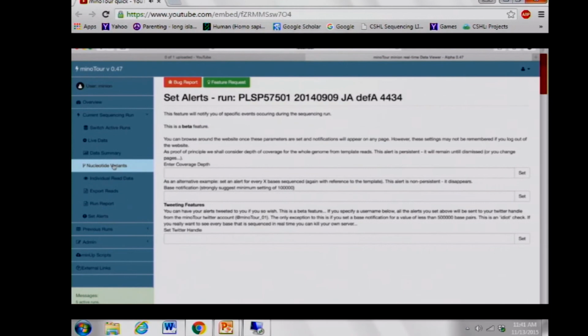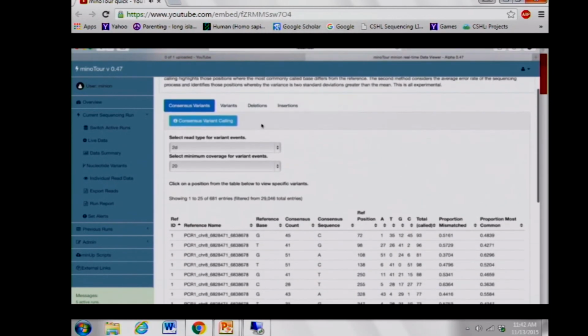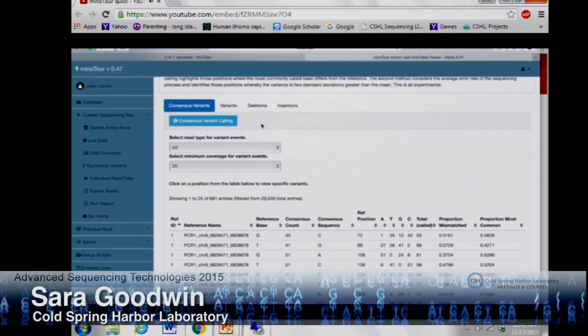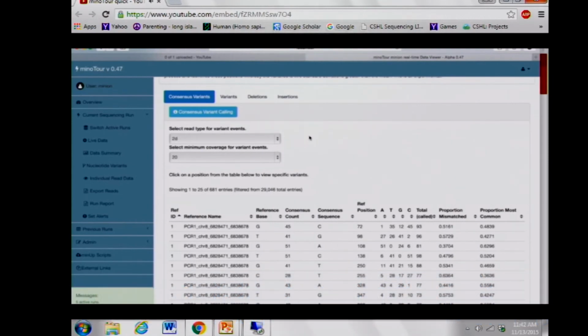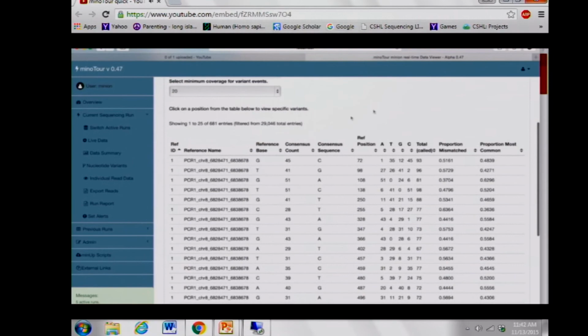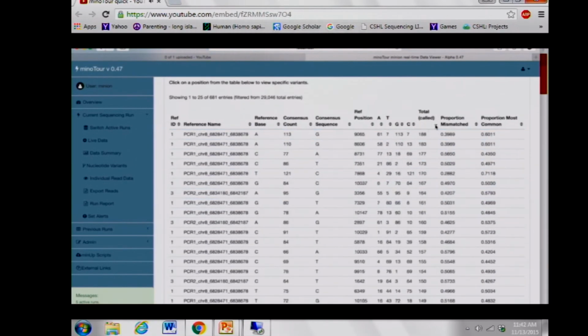The newest change is this nucleotide variant plot, where you can have a look at your data and look to see whether there are any particularly variant positions. We look at consensus variants, we look at sequences which are variant more than the average, positions that are variant more than the average throughout the data. Let's choose a variant position here. I'm going to sort these by the total number of bases called to get a really nice one. Here's one here. It should be an A at this position. It's in fact reporting a G as the most commonly called base.